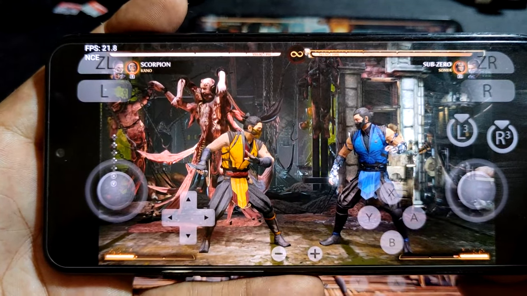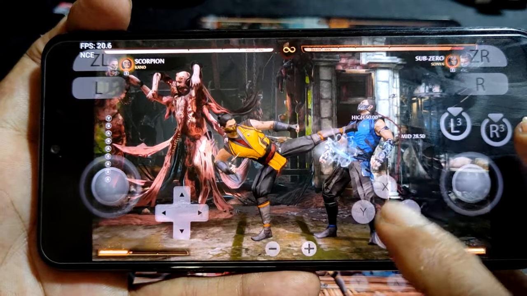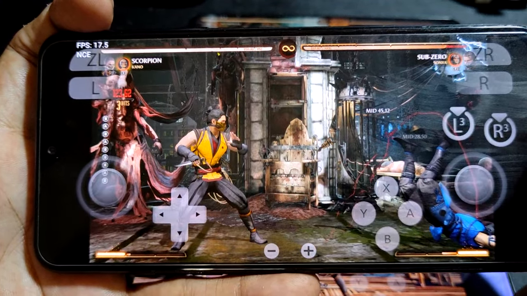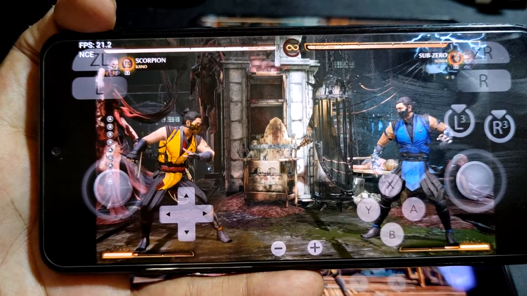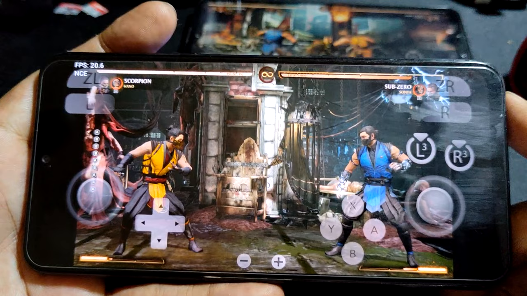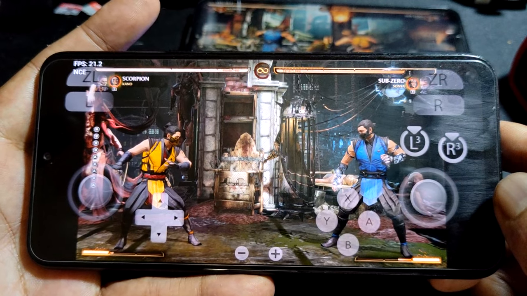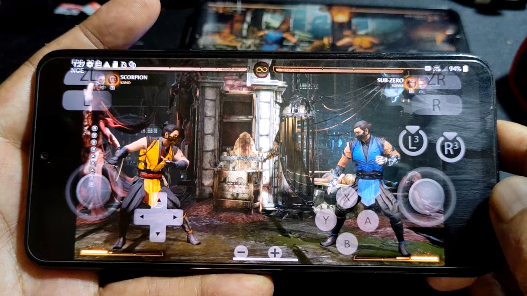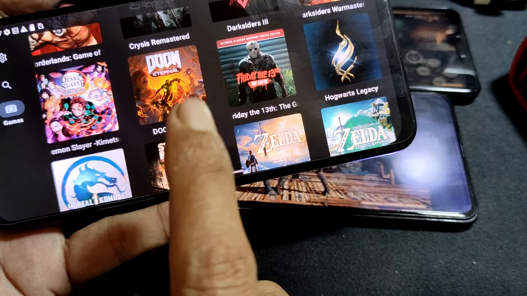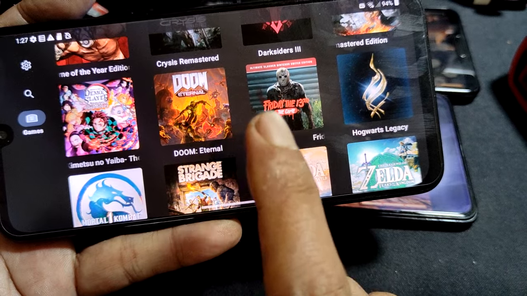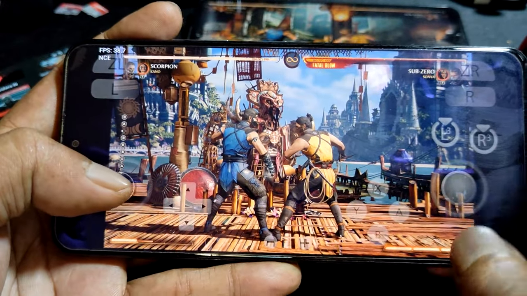Why does your device crash? Well, the truth is I don't know, so don't ask me. Why did my device crash? Because of the GPU driver, so I played around with the GPU driver. Why does your device crash? I don't know, because I don't own your device. And my device, whether it's rooted or not rooted, if it crashes, it crashes. I'm not hiding anything. Before this, it crashed, and I played around with the GPU driver. Clear the cache. Same as this at 870 just now. Now it's stable.